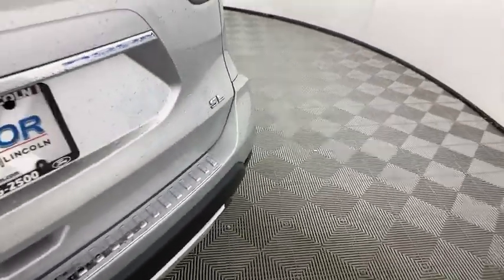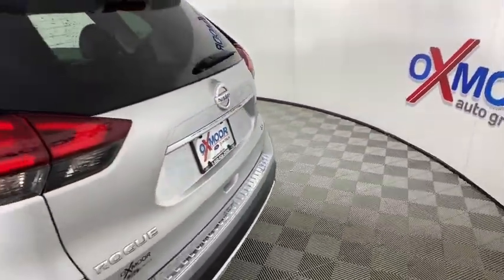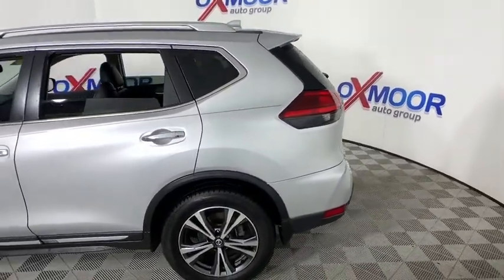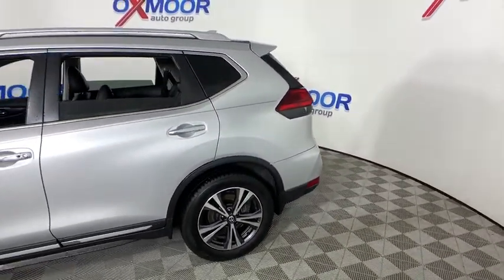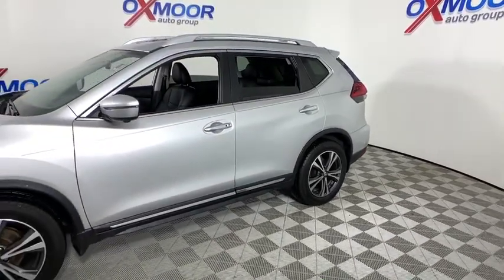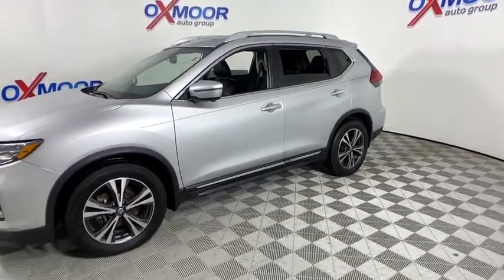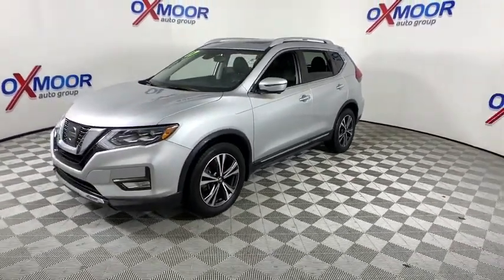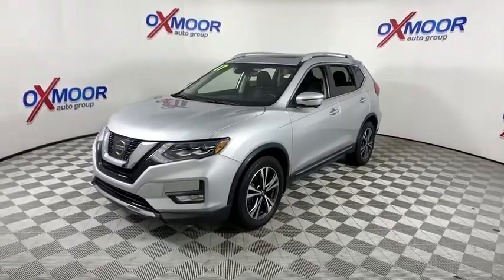We are pleased to show you the 2017 Nissan Rogue. The stylish Rogue gets 27 mpg and still boasts nearly 58 cubic feet of cargo space. With a 5-star side impact safety rating and confident handling, the Rogue is more than you expect and everything you deserve. This vehicle has less than 30,000 miles.